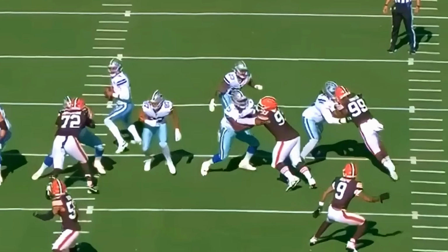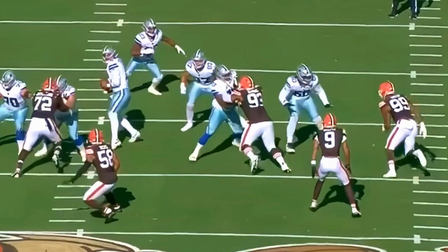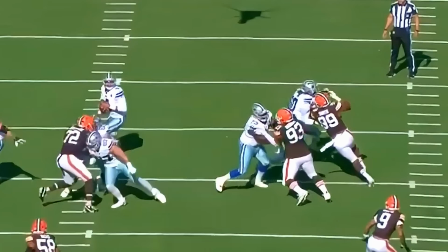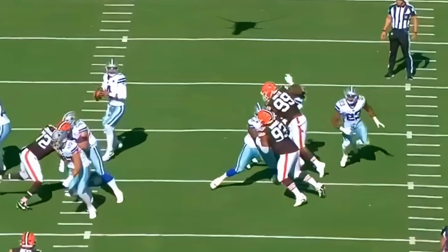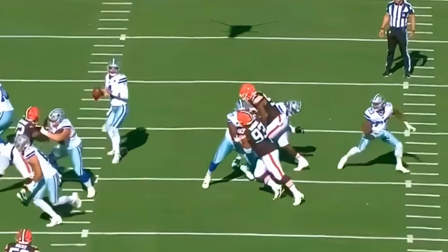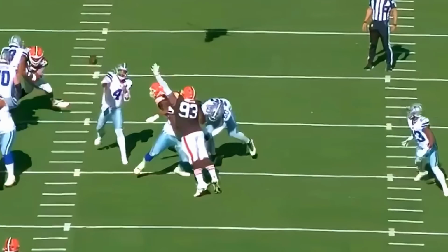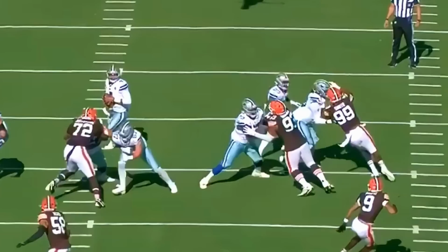You've got to make sure that right hand lands at least further to the outside, where when the defensive end with the left hand tries to pull you forward or push you towards the side, that right hand is powerful enough to stop this guy without being called for a hold. I mean, this right here could be called a hold. It obviously isn't. But that's just a bad rep right there by Tyler Guyton.